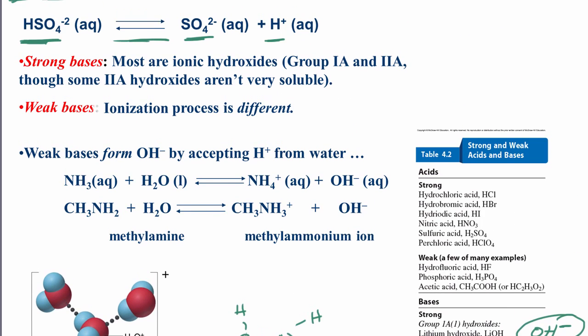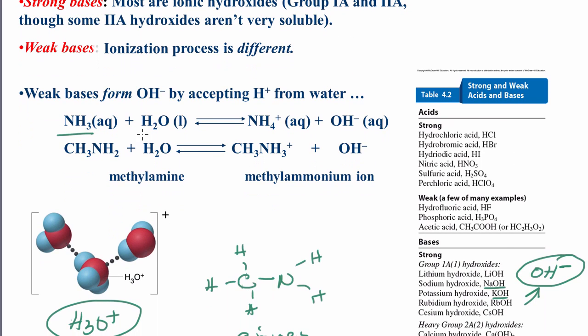As far as bases go, the weak bases, so here we have ammonia, and we put that into water, and there's an equilibrium here between the ammonia, water, and then ammonium ion and hydroxide ion. The hydroxide ion is produced because the weak base, the ammonia, picks up a proton from water, and here we have ammonium ion, and we're left with hydroxide ion. The same here with methylamine. Put that into water, and the methylamine picks up a proton from the water, and here we have the methylammonium ion, and hydroxide ion is produced.